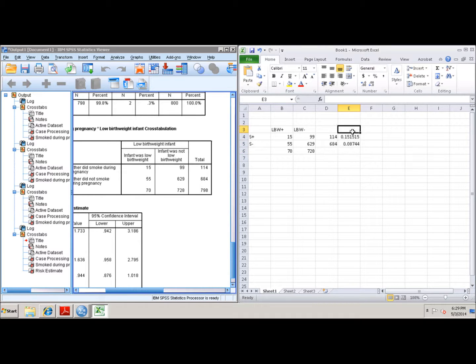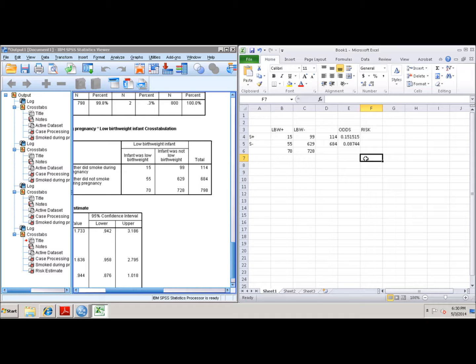So this is odds. We can calculate risk. Now keep in mind this is a cross-sectional survey, so risk is not appropriate for this case. Risk is appropriate for a longitudinal analysis where we are able to observe incidence of outcomes.